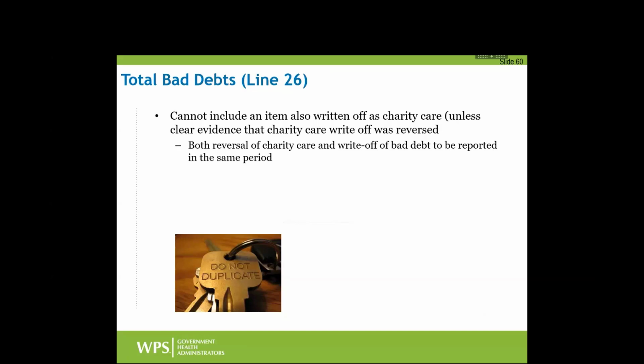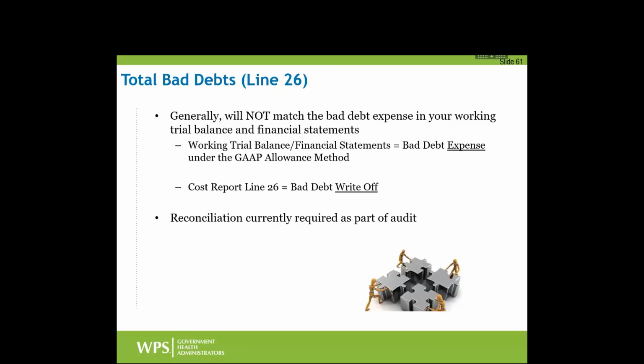But what we need to do is see the reversal of the bad debt, or the reversal of one and the inclusion of the other, in the same period, which should generally net out to approximately zero. We can't go back and revise the earlier year because that data is probably not being used as much anymore. So we need to have the reversal this year. So that's what could happen there.